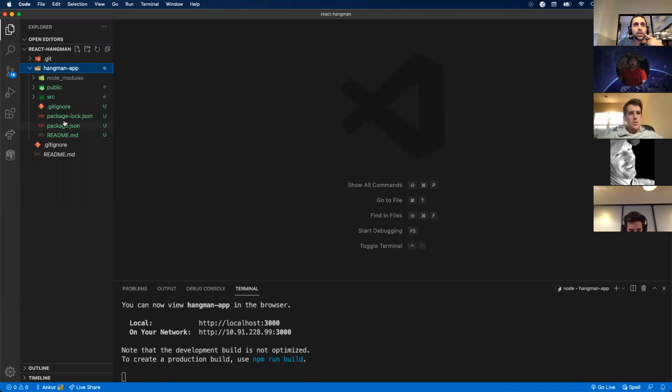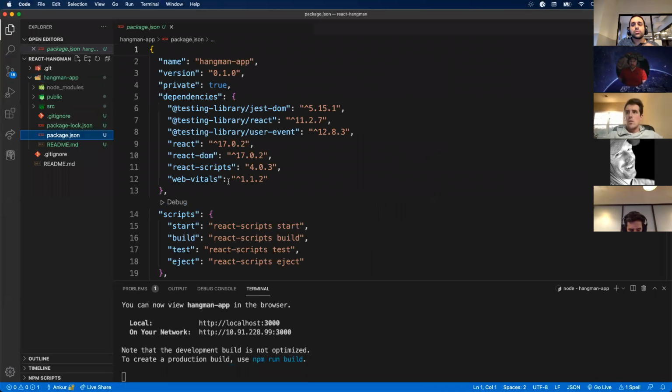Based on this, when you run npm install, it's going to go through all the dependencies and install each one of these libraries using npm. npx create-react-app is already installing all these libraries because that's the default React app build. But you want to run npm install when you have a package.json available.